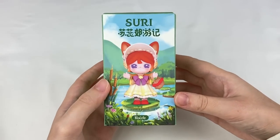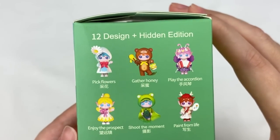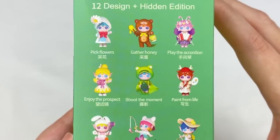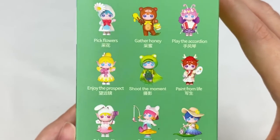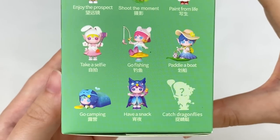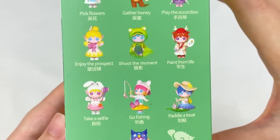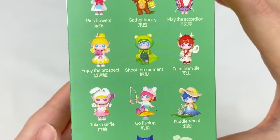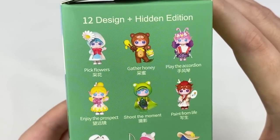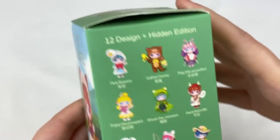Let's open up this Suri blind box next. This one's also made by Rolife. So this one has an outdoor theme. So we have pick flowers, gather honey, play the accordion, paint from life, shoot the moment, enjoy the prospect, take a selfie, go fishing, paddle a boat, go camping, have a snack, and the secret is catch dragonflies. So this series is all super cute. I like the take the selfie figure there, but also the picking flowers one is adorable, and the gathering honey, as this one has a little bear outfit. So let's open this one.